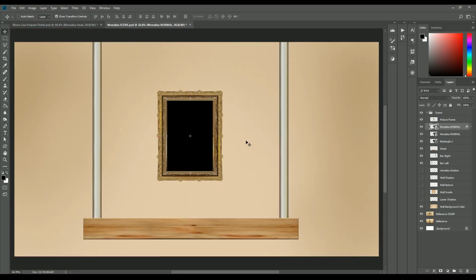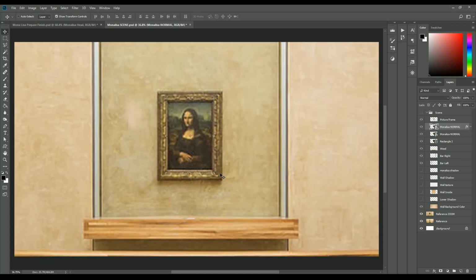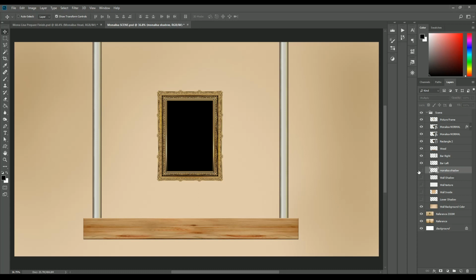And then I needed a little bit of shadow. This is not looking good because it's not blending correctly. So I just needed a little bit of shadow. If you look at the original image, there's a little bit of shadow cast from the Mona Lisa. So I just added a new layer below all of that and added that little shadow. And then shadow for the wall, to add a little bit from these bars.